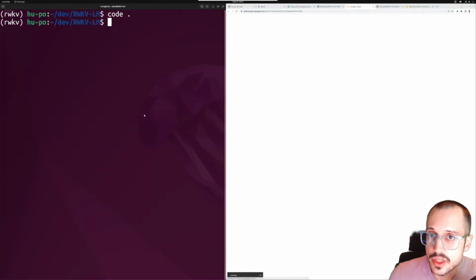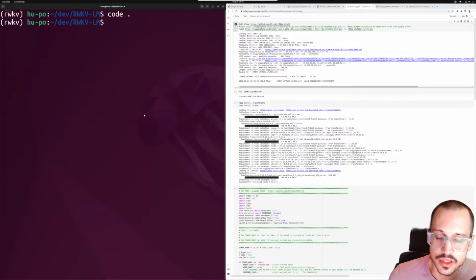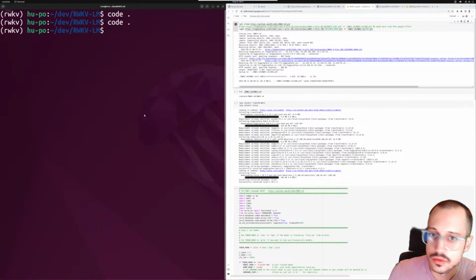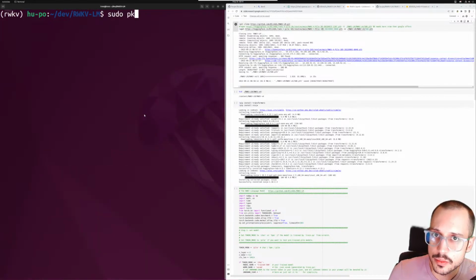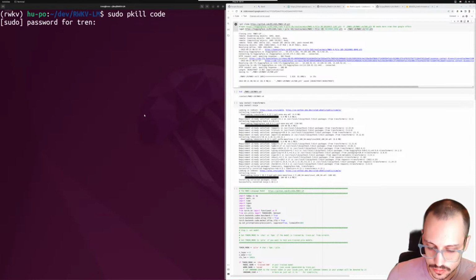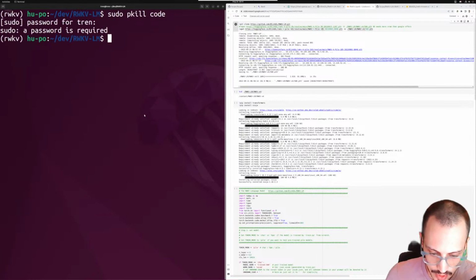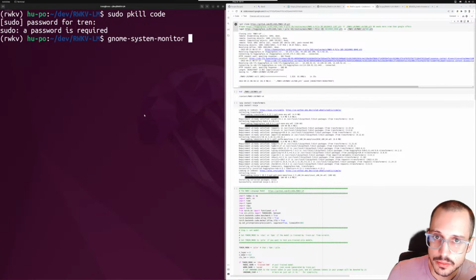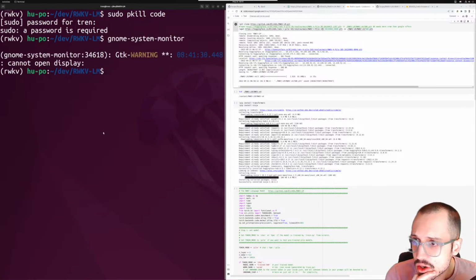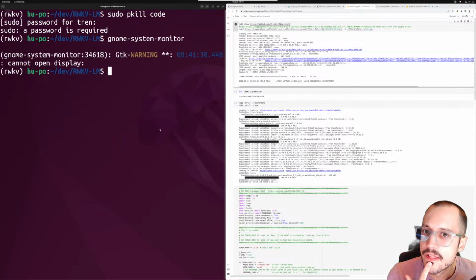Let's also open up a VS Code in this folder here. Where's VS Code? Sudo pkill code. GNOME system monitor. Cannot open display. What the fuck?